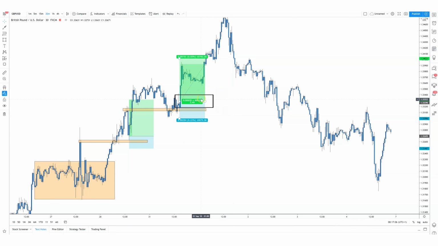You can see price is sitting at this level. You can see that price is holding this level, and you can see that price is clearly showing strong signs that the market is more likely to go up than it is to go down. So an instant execution with an engulfing candle or a pin bar is completely fine.